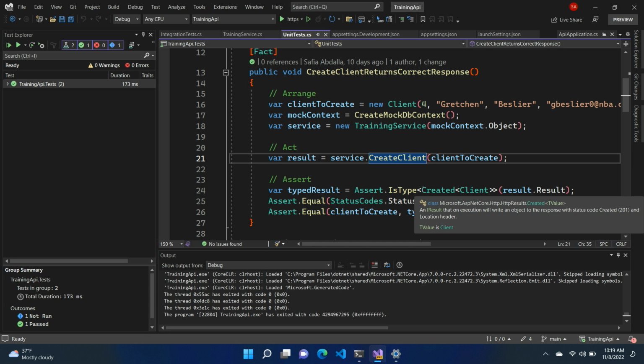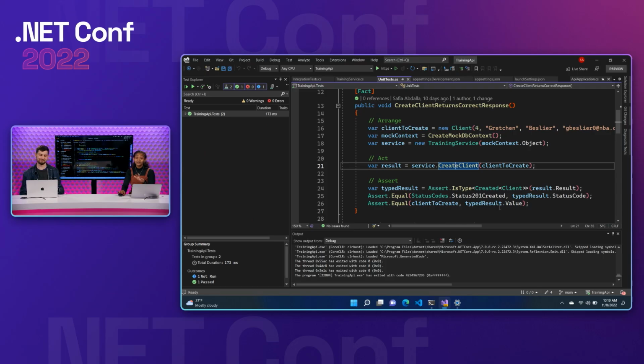So for example, if your application returned a created result or a no content result, there was no way to assert on that because the types were not public. That was something that we improved in .NET 7. Good feedback from the community, too. Yes, that was based on community feedback. So we're always looking to iterate and refine the experience for working with minimal APIs.